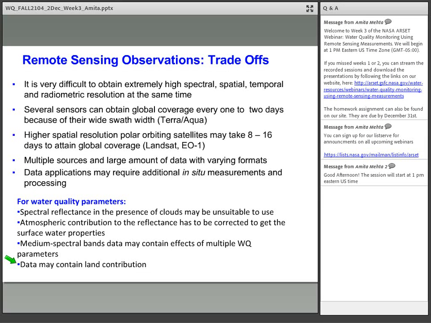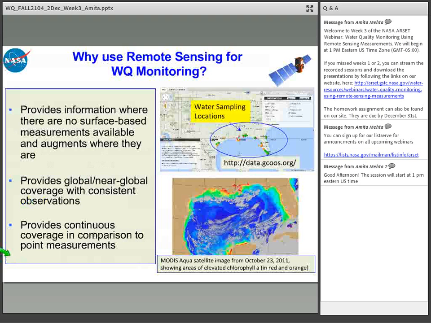But that said, there are major advantages of using remote sensing data. As we saw, in situ measurements have poor sampling in space, and most of the time the temporal resolution is low too. Whereas satellites have uniform spatial and temporal coverage, near global to global.